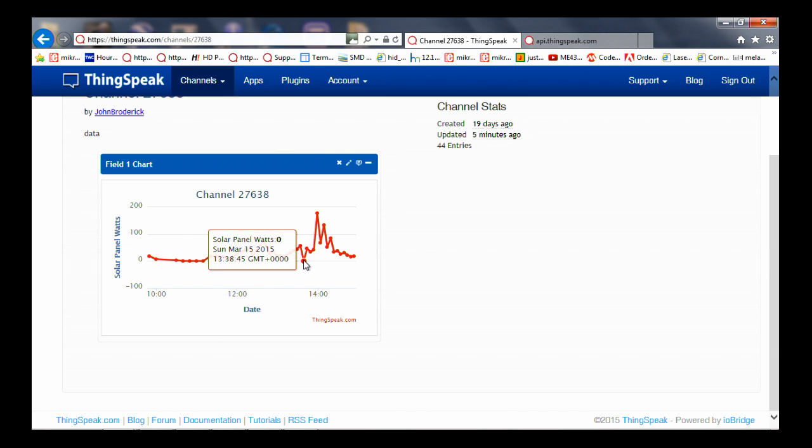You see it got more cloudy here, I had 0 wattage, and up here 178, so divide by 10, 17.8 watts, and you can see the cloud has been coming and going all day. So that is my solar panel wattage that I've been sending up to this free channel. So the last time it sent the data, 14:53, I had 18 watts, so that equates to 1.8 watts.